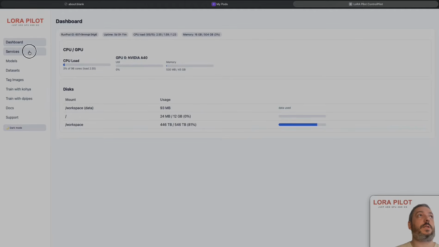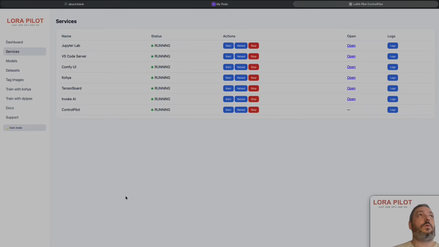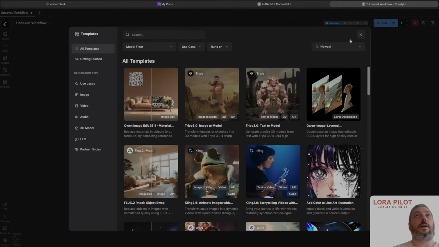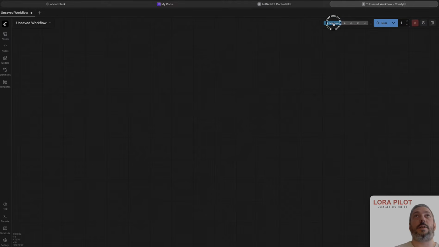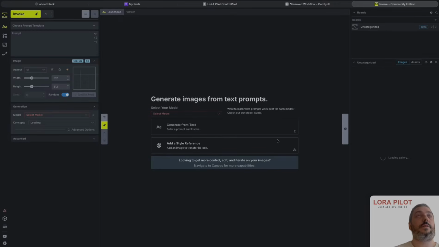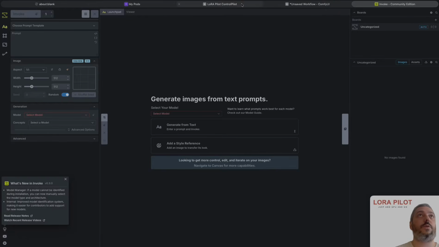Let's check services. As you can see, all of the services are running. Just to show you, for example, we have ComfyUI here, the latest version, with ComfyUI Manager running. Then we have InvokeAI, again the latest version of Invoke.